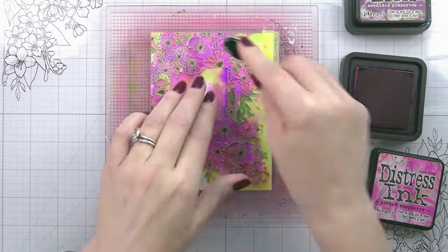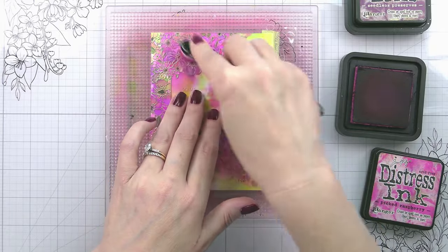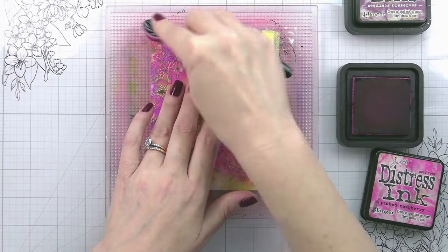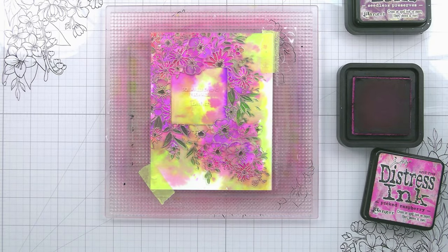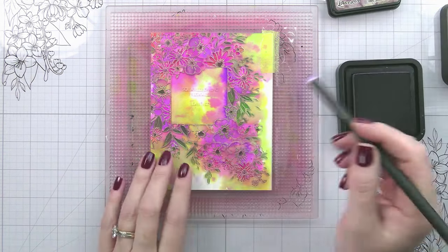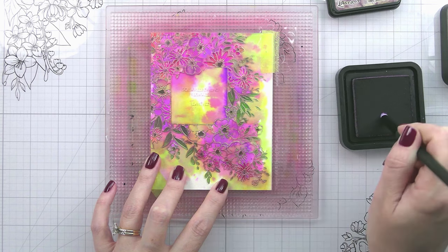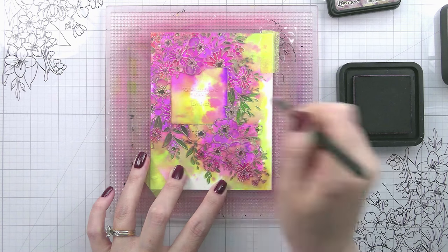And the reason that I have switched from distress oxides to distress inks is because, one, distress inks are brighter. They don't dry back as soft. And two, they are transparent, which allows us to see that watercolor texture that we've created through the color work that we're adding on top, which gives it a more hand-painted or painterly look than just being, you know, straight color stenciled onto our background.